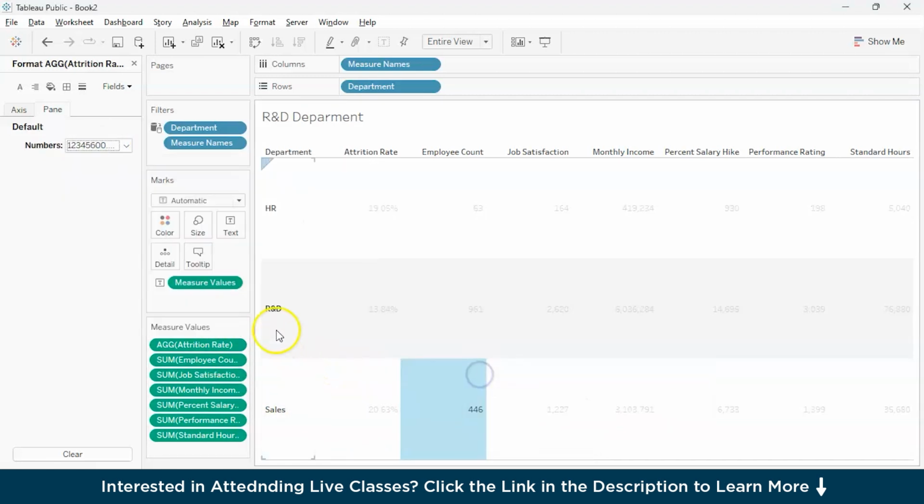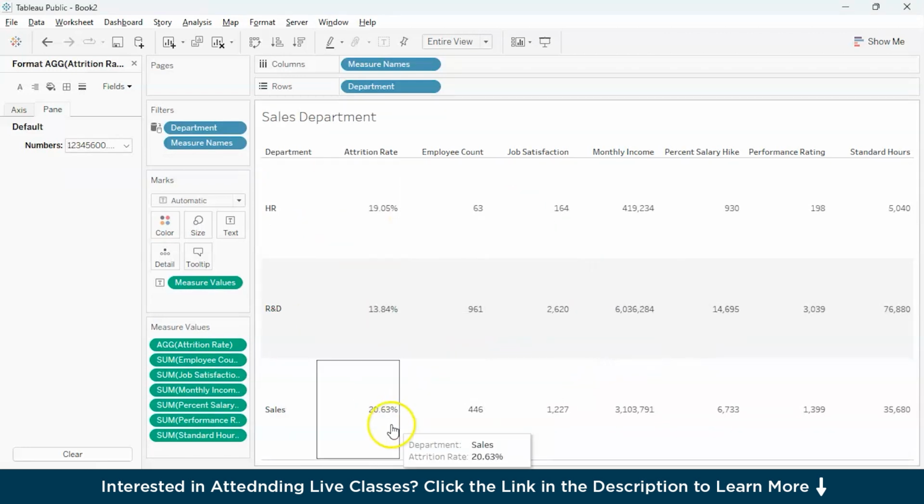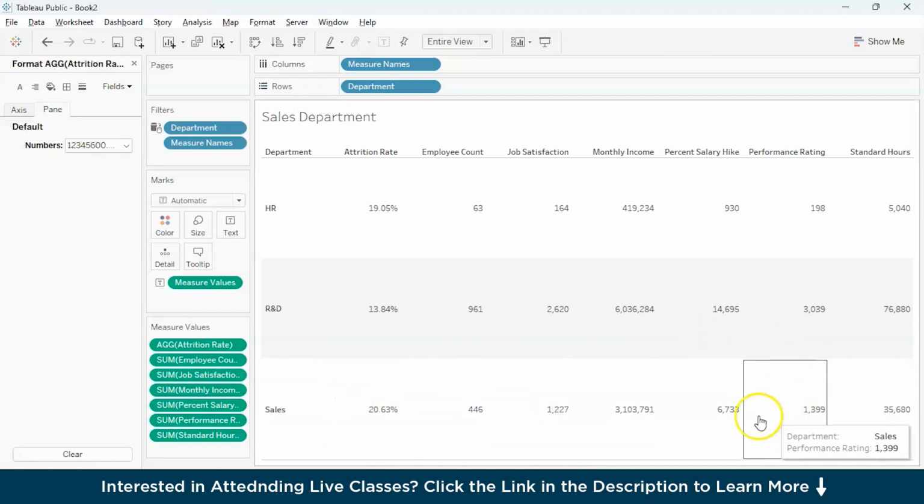Right, I think in one place we can also, if I drag one chart to the dashboard, we can have all three departments in one go, right? So one thing is that we understood how to use filters and how to add those filters to all existing sheets. Let's get started with dashboard.